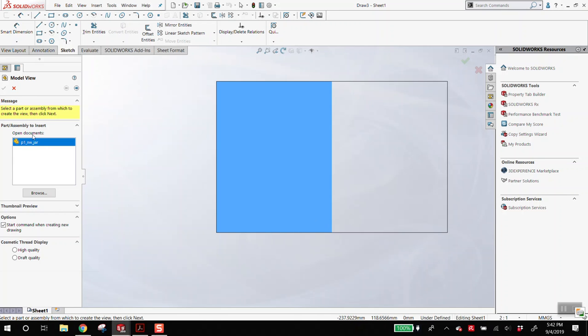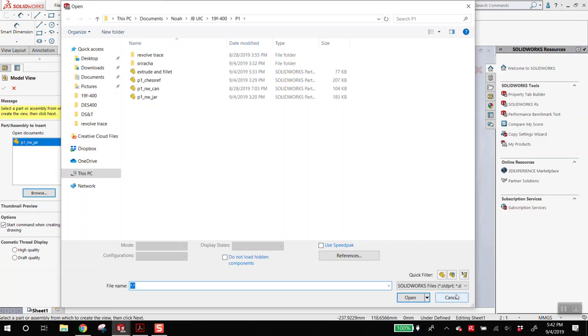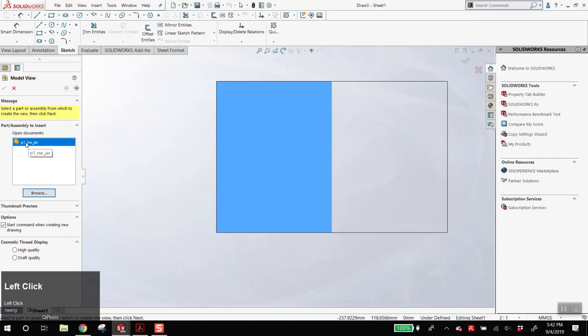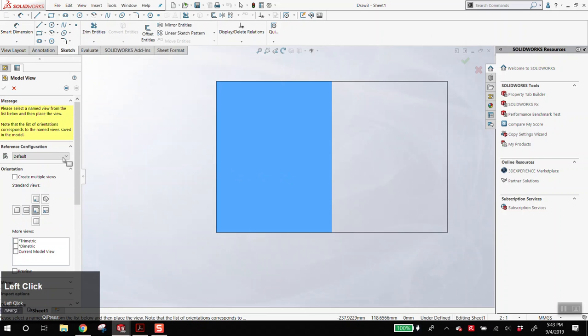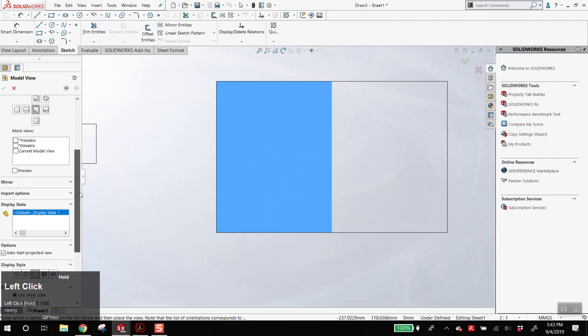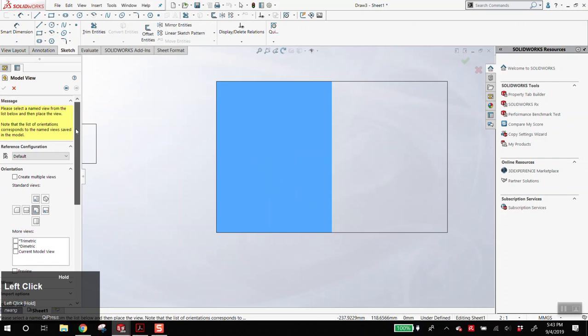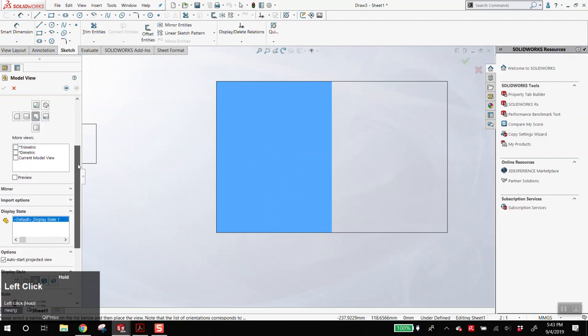So the reason I told you to open it is now here it prompts you to use whatever is already open. If you want to skip that step, you can click Browse and look for the file that you want to use. But anyway, let's see if I double click on this here. So go ahead and double click on your jar on the left side, and that will give us a new property dialog box here on the left.